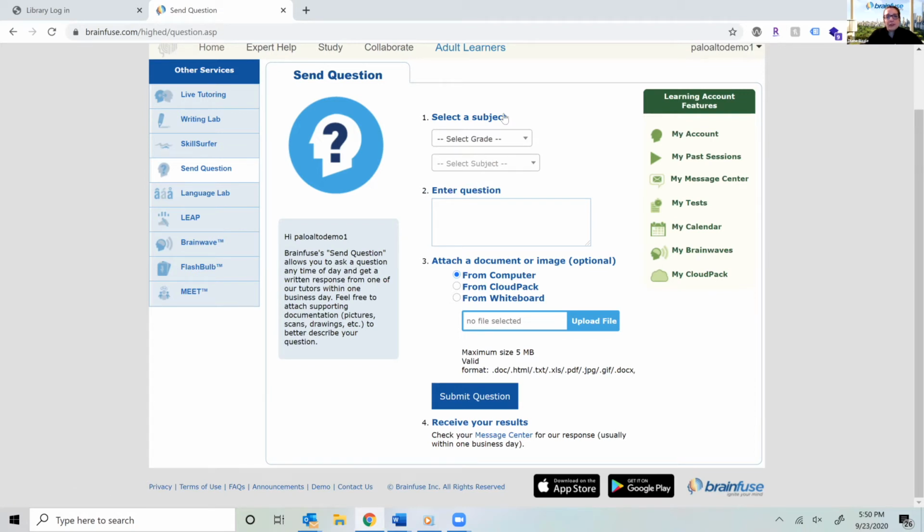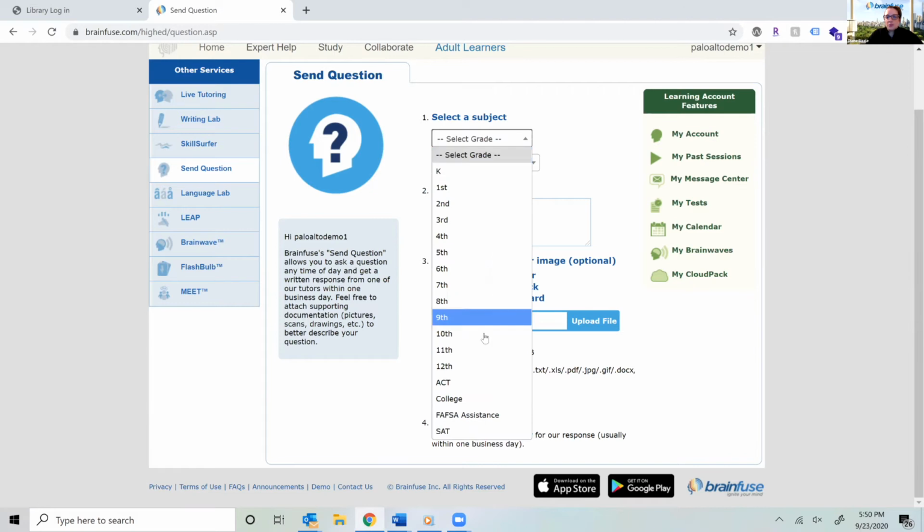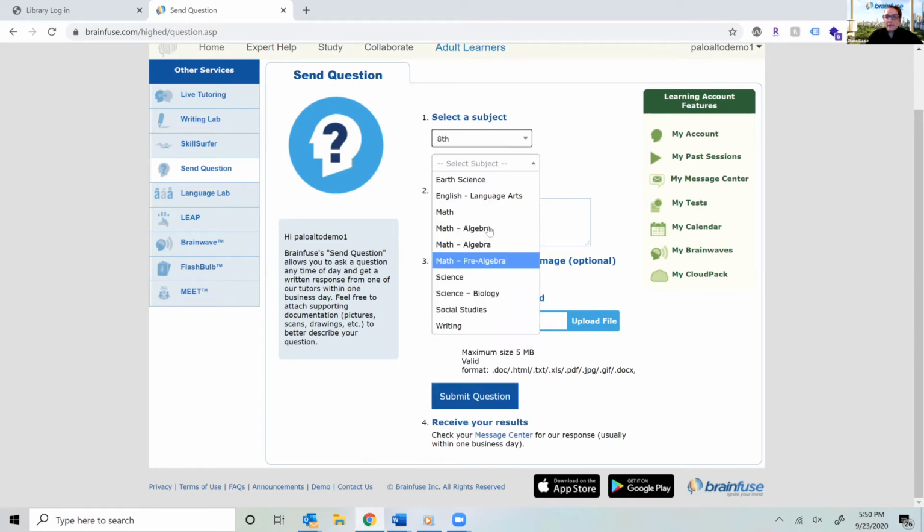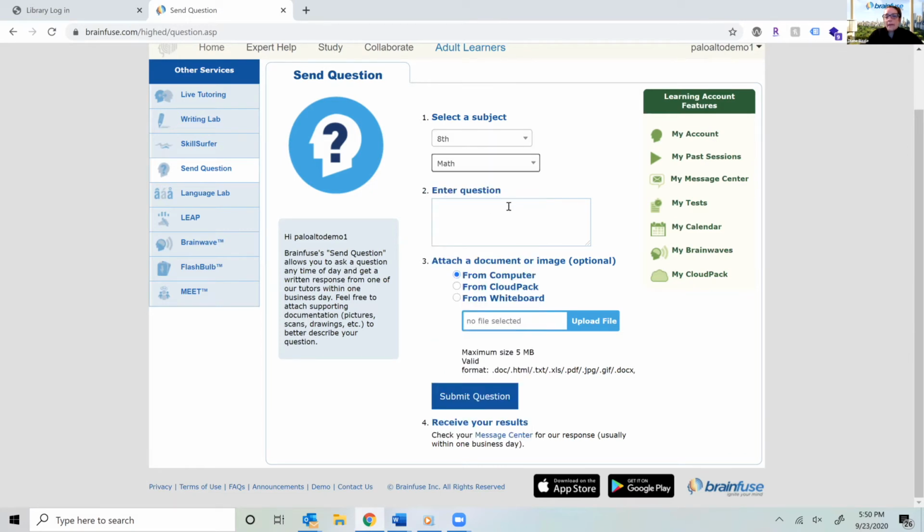And the big difference is you would need to choose your subject and your grade level from the drop downs, because that way the question is sent to the right tutors. And your feedback in send question will be similar to a tutoring session.